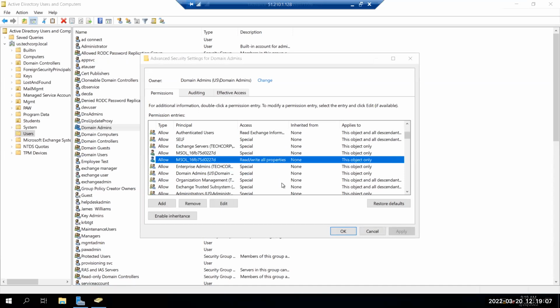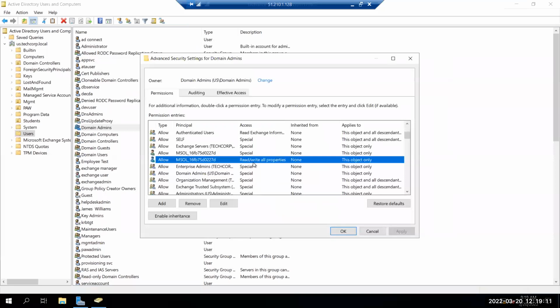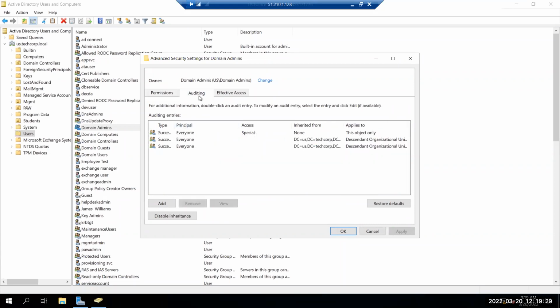This Azure AD Connect sync account has read write all properties and so on. So the idea here is that each ACE is for a particular object. This dictates what a principal can do on this object, the domain admins group. The SACL is listed under the auditing tab.